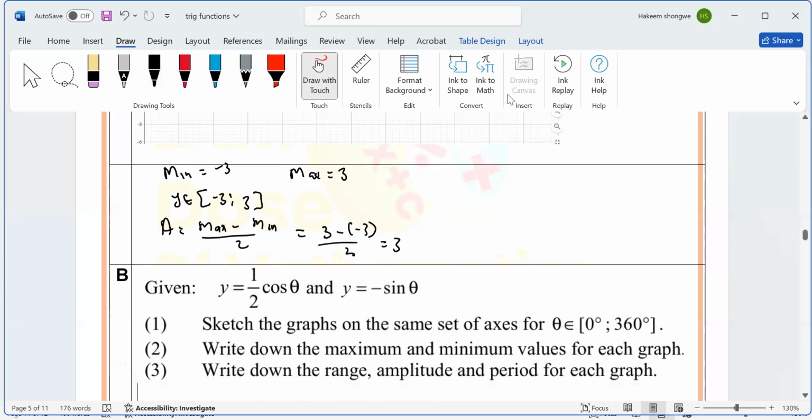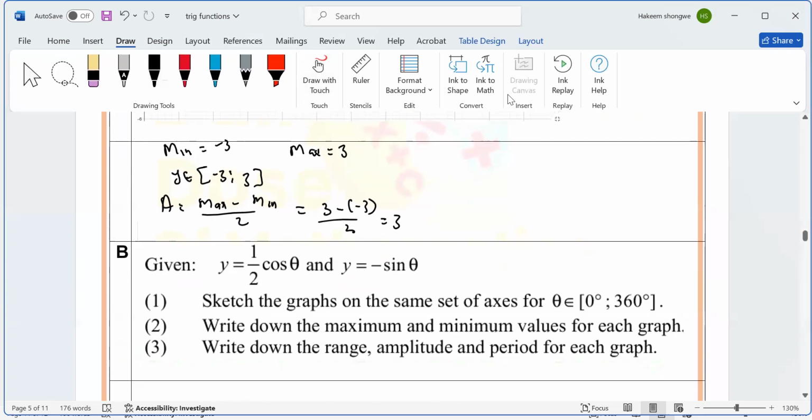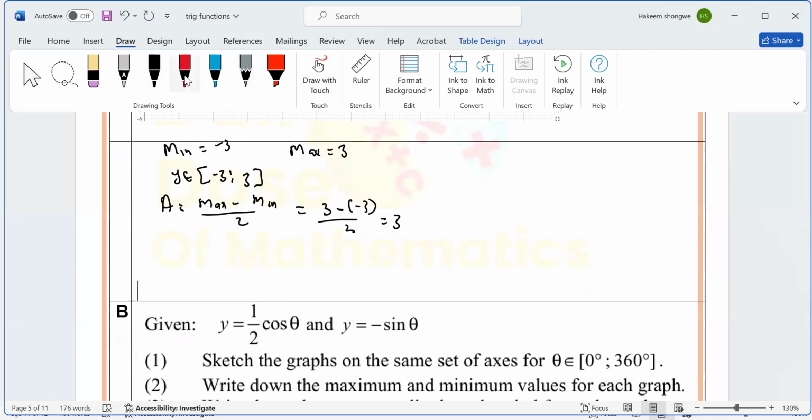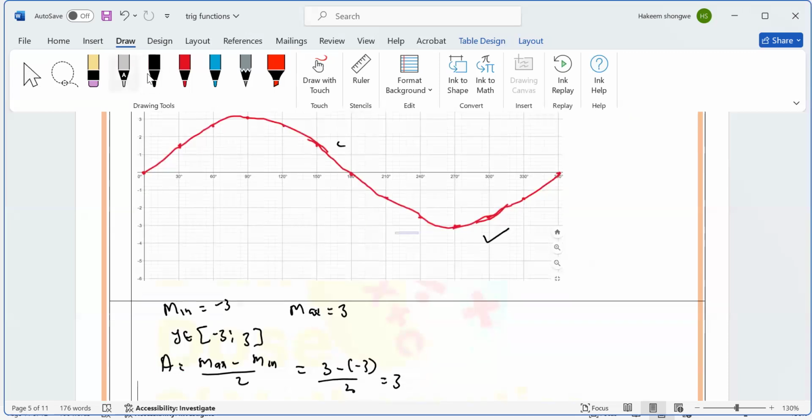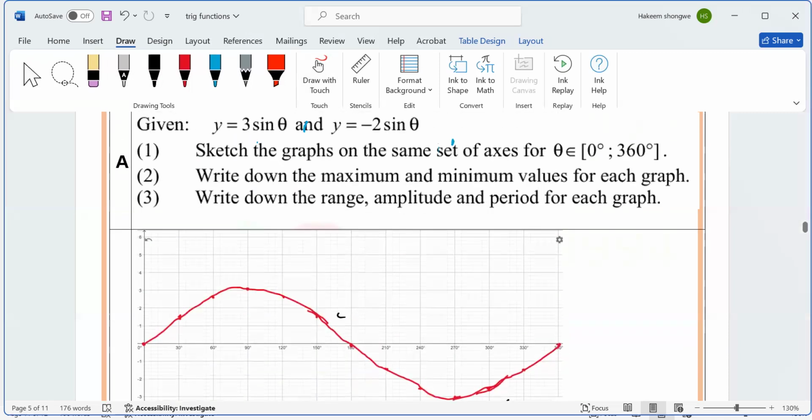What is going to be the period then? The period of this sine graph is going to be equal to 360. So we give you 1 for this thing here. Ne? Let's mark our graph. 2 marks for the graph. 1 mark for minimum and maximum. 1 mark for the range, 1 mark for the amplitude. 1 mark for the period, yes. Let's do the other one then.